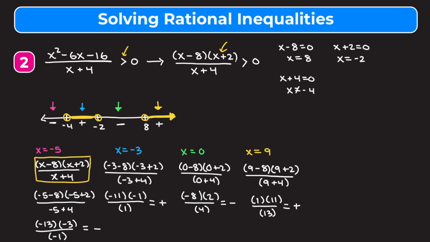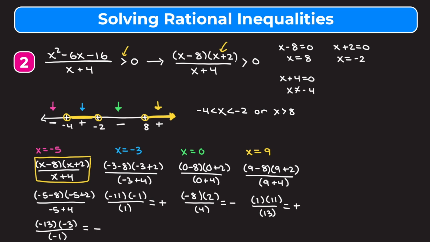So first I'll write it as an inequality just in standard form, and then I will use interval notation. So we can write it just using normal inequalities as x is going to be greater than negative 4, but it's going to be less than negative 2. Or, because we have a break in our number line, x is greater than 8.